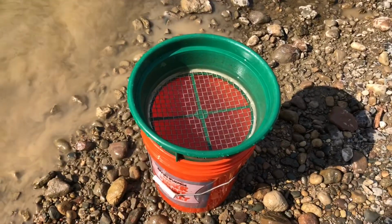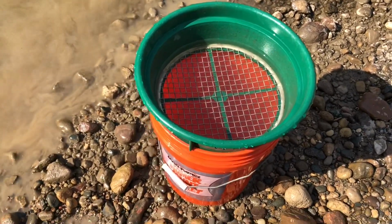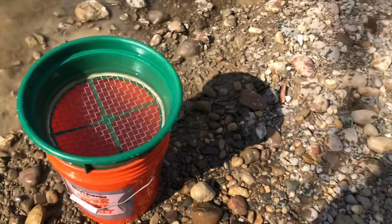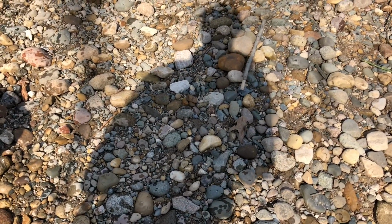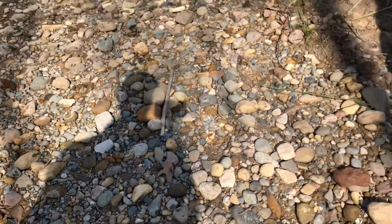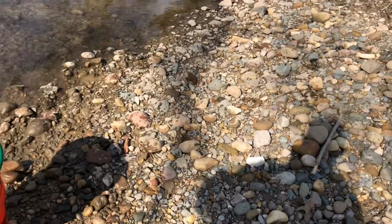I got a half-inch classifier screen right there set up in my bucket. I got it filled with water because I'm going to try and rinse all these big rocks instead of just trying to dry classify. We're all getting flower gold here in Michigan. That's all we're going to get. I'll show you what I'm doing here in just a second now.